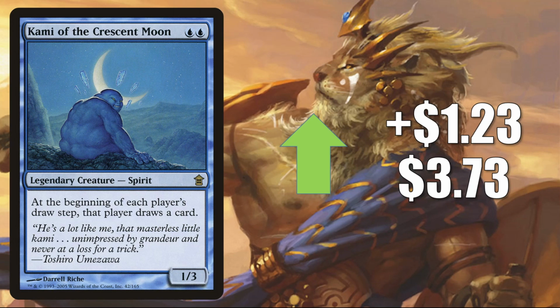Kami of the Crescent Moon from Saviors of Kamigawa. It goes up $1.23 to $3.73. And this has seen some increased play with Zera's the Writhing Storm, Shabraz the Sky Shark. Remember, the Lotus God got reprinted recently too. And in general, it's a good group hug card.